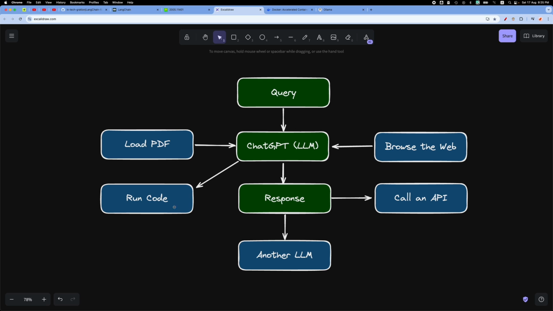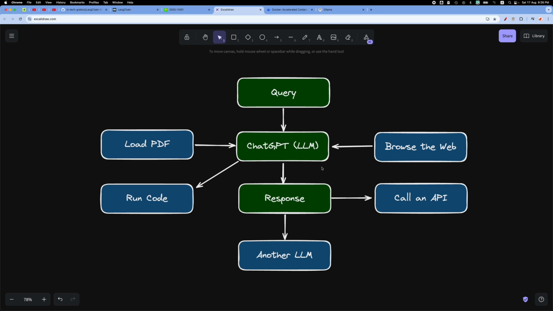It can also run code, so we can connect an LLM with some LangChain component that allows us to run some code depending on some query or some other action. We can also connect it with an API.